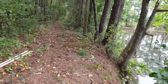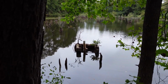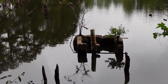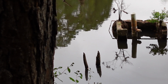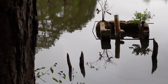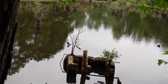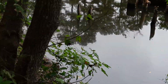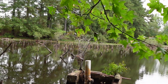Okay, so I'm up on the dam now and looking out into the water. You see what's left of this concrete structure, and what we called that was the chimney. So that was totally enclosed, like a rectangular box there. It's probably 4 foot across, 5 foot across, 3 feet wide. And so what happened, as the water level rose, the water spilled over the concrete. We had a big metal grate that went on top of that, with, like, 2x2 holes or whatever, that the water drained down into, and that would catch a lot of the bigger debris, sticks, and things of that nature, so it wouldn't stop up the pipe.